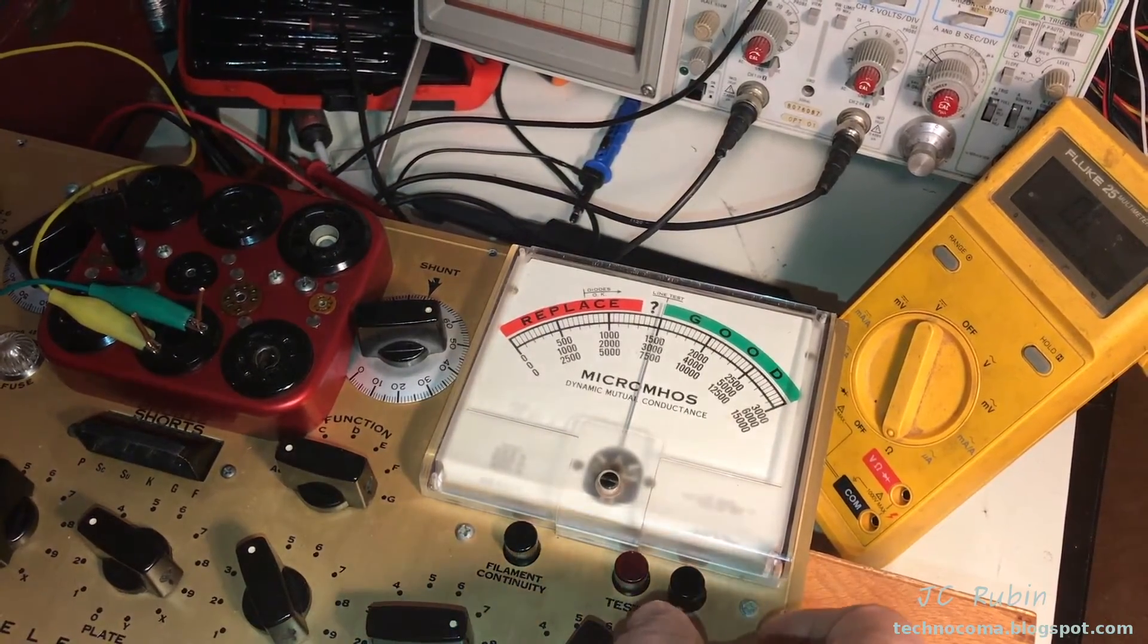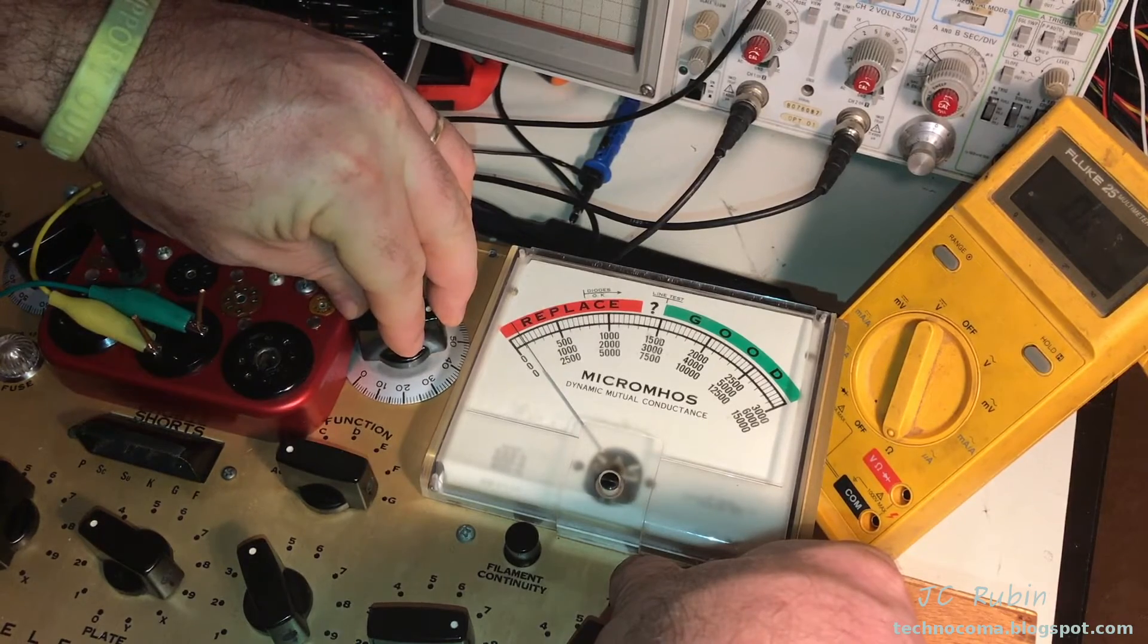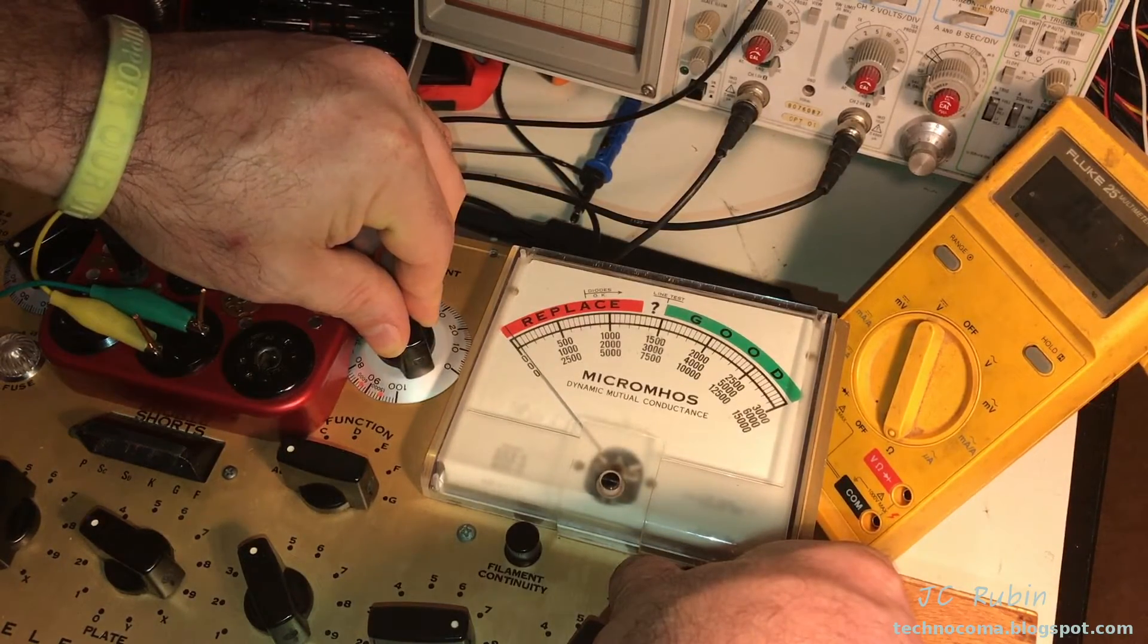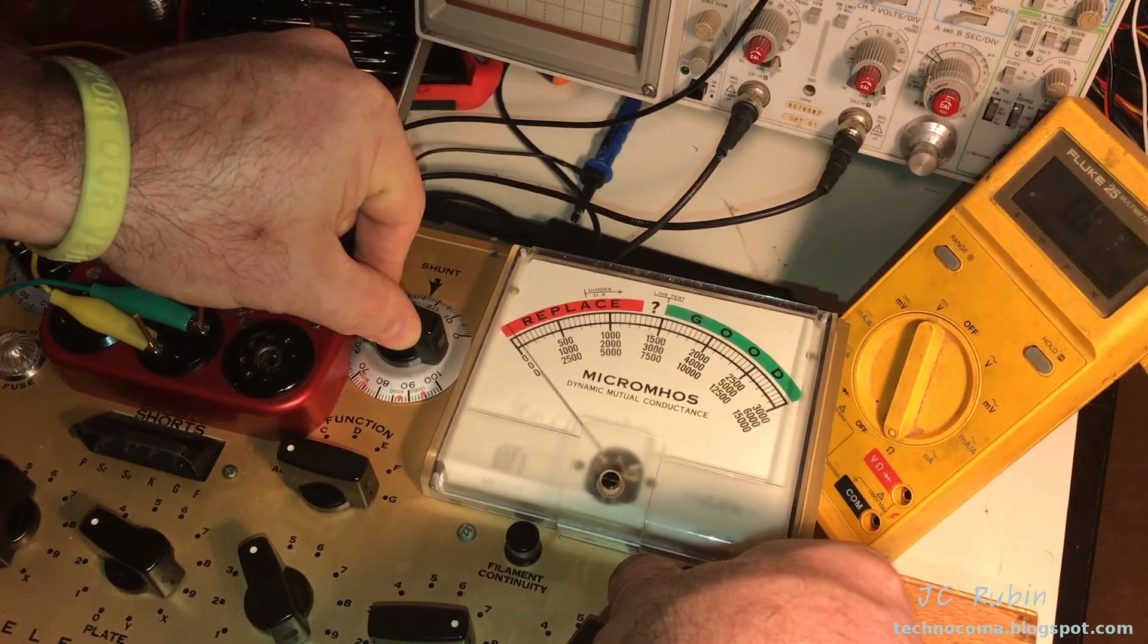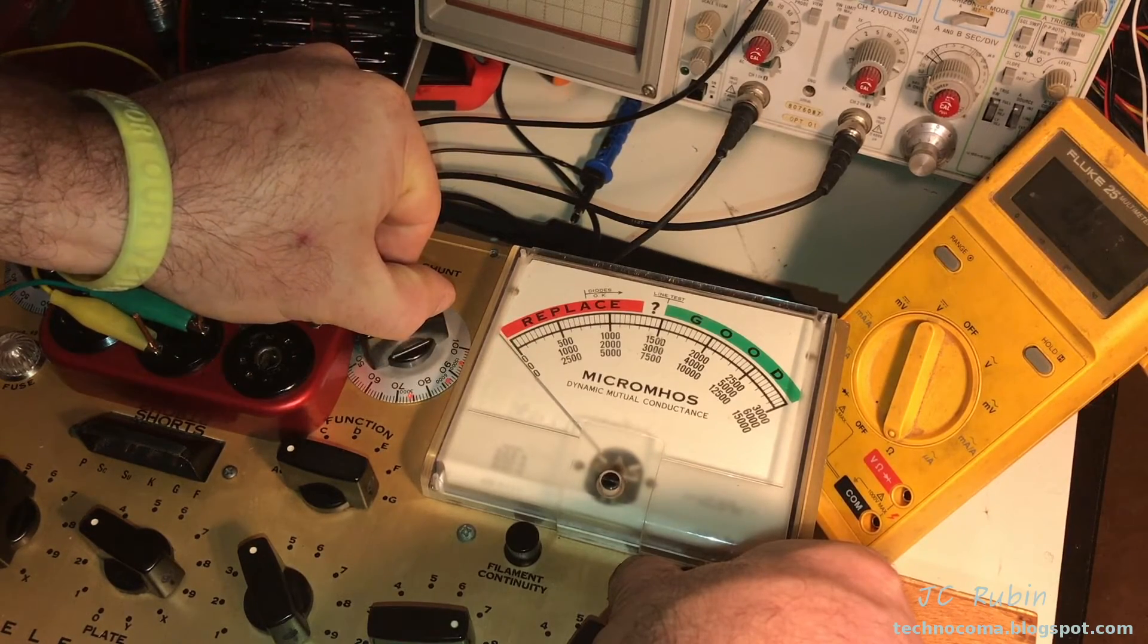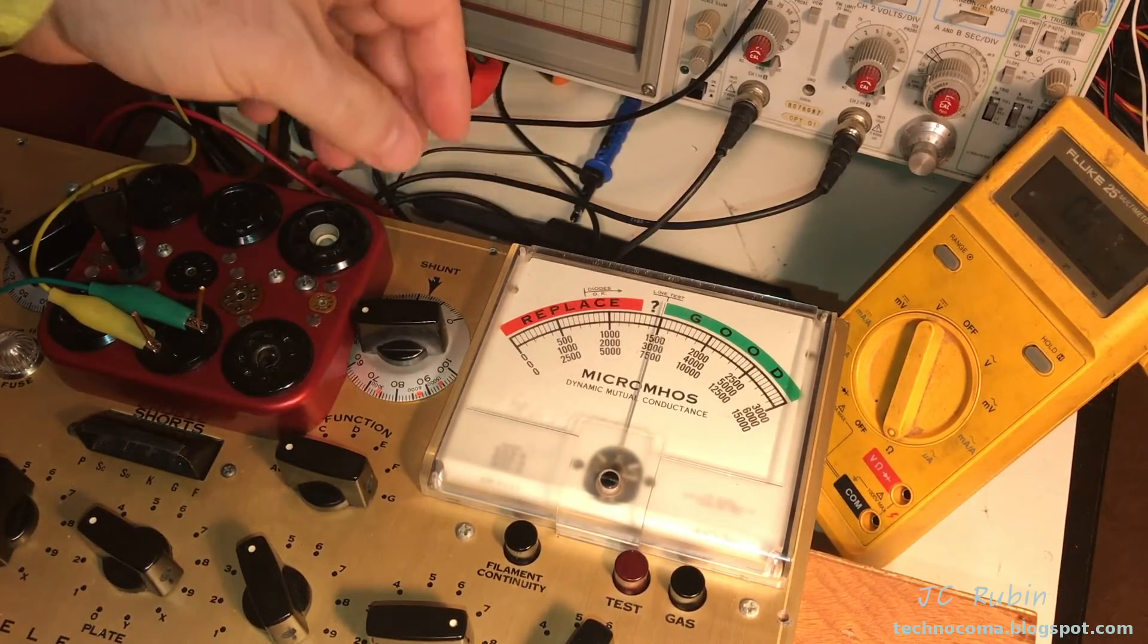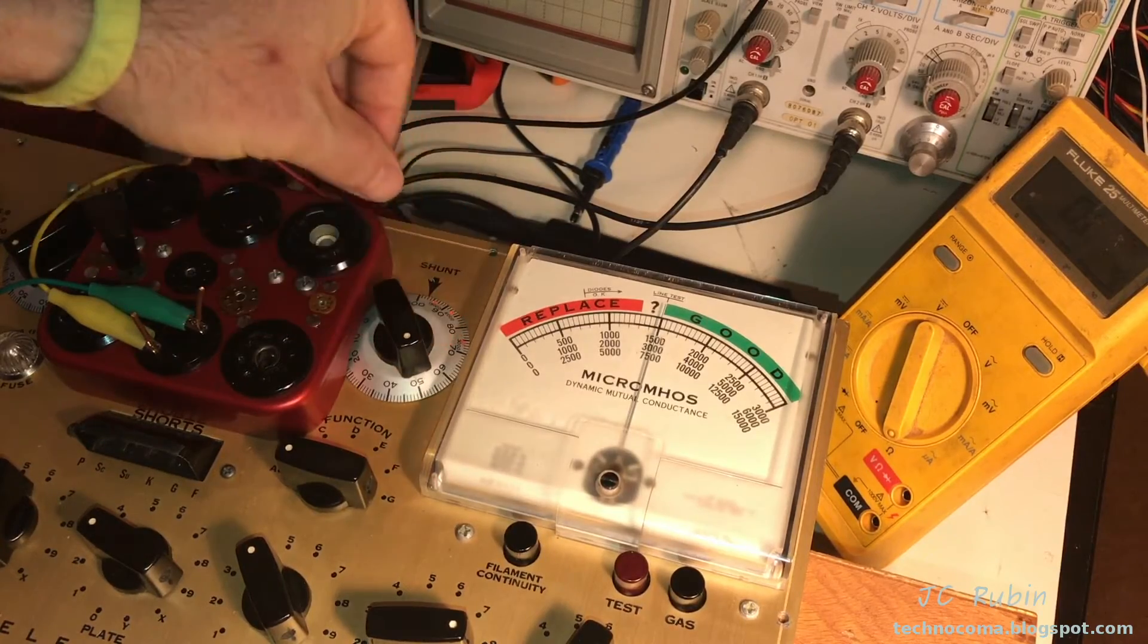Now I'm going to continue the test from 3000, same thing except I'm going to slowly draw it in the other direction. Everything's looking really good. You can see it bounces a little bit, it's not entirely perfect, but it's not terrible. Nothing that requires any adjustment. I'm down to 30 now, at 20, 15. Right there as you get to the end of the extremes, it goes nuts. But all in all, unless you're using a shunt of 2 or 100, I don't think there's going to be a problem.